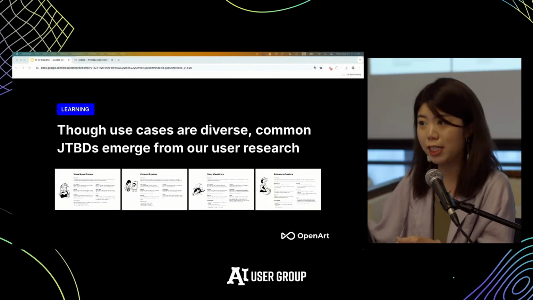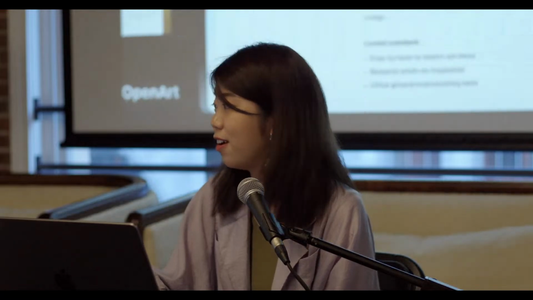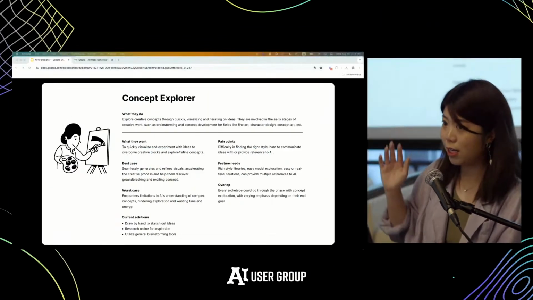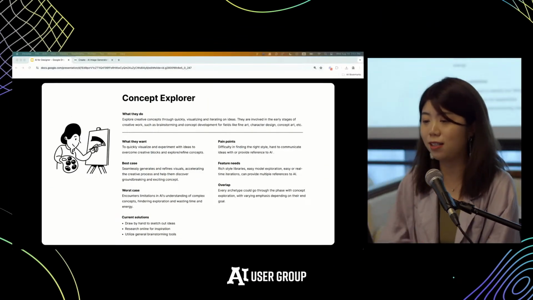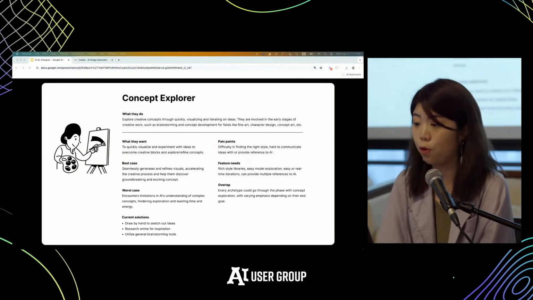And what we mean by archetype here is not persona, because persona usually defines a specific role or job title or a type of user. For archetype, we summarize it based on their motivation. What are they trying to do? So the names of the archetypes are visual asset creator, concept explorer, storyteller. Sorry, they're small here, but I'm going to dive into one example so that I don't overwhelm everyone with the archetype. Here's one archetype of the 4 types we summarize. We call them concept explorer.